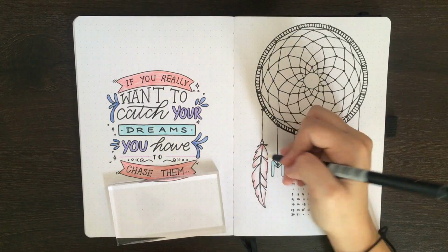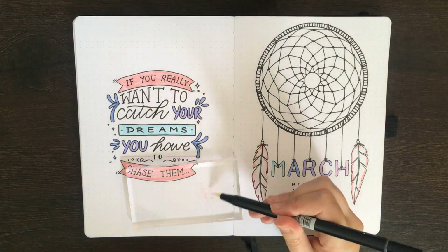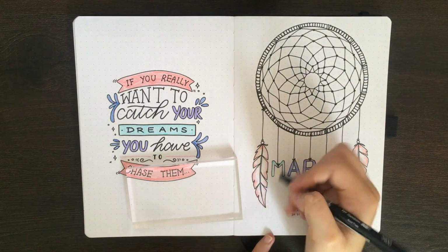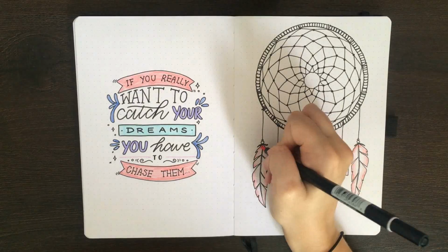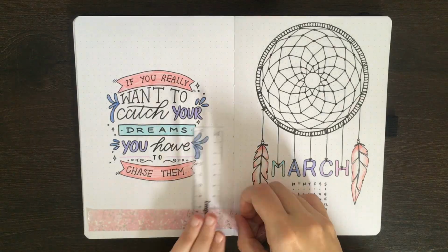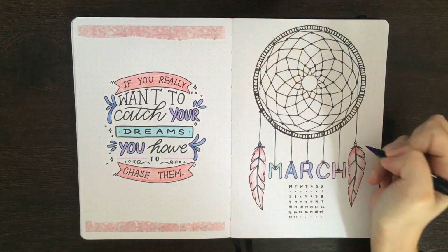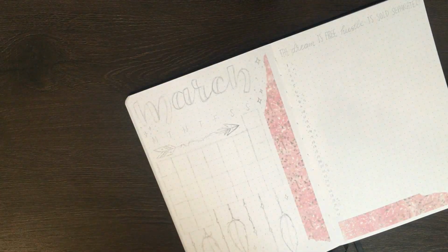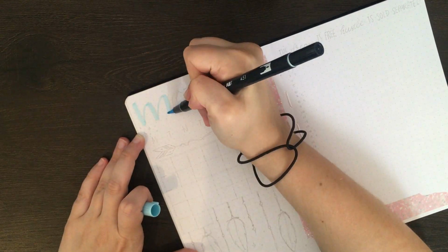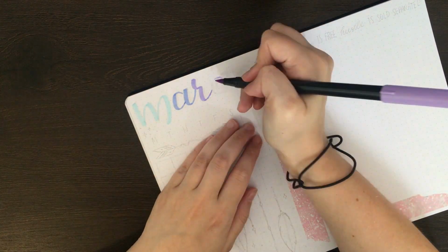This year I'm hoping to do a couple of seasonal themes in my journal, in particular autumn and spring. Although March is technically the first month of autumn, the weather certainly does not feel that way. It's normally still quite hot in March, while in April and May we do start to see some cooler weather. I'm going to be saving my autumn theme for either of those 2 months, and I am super excited about getting to do a theme with autumn colours and doodles of leaves and all the other stuff that autumn has to offer. Every year I tell myself I'm going to do an autumn theme and then I never get around to it. So you guys better hold me to that. Either April or May, we're doing an autumn theme.